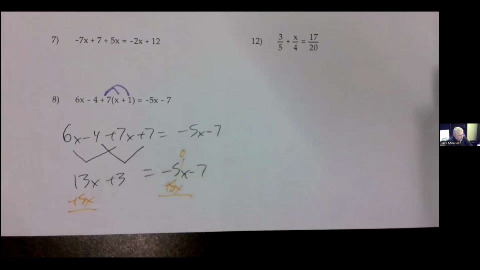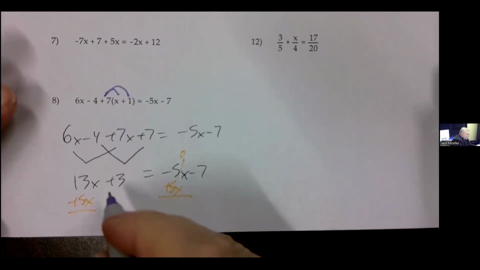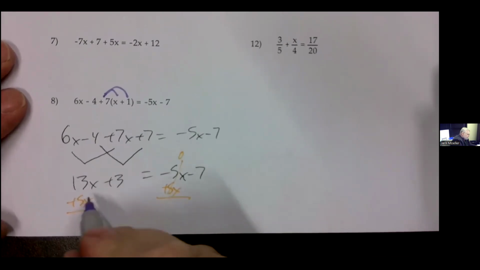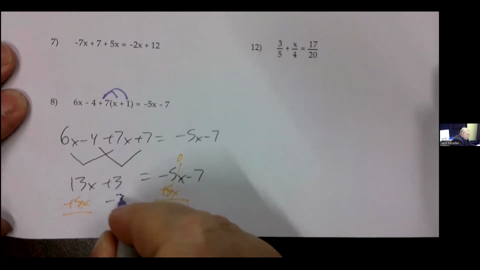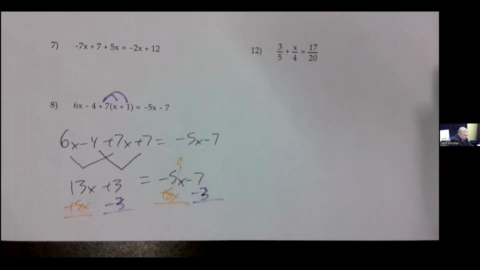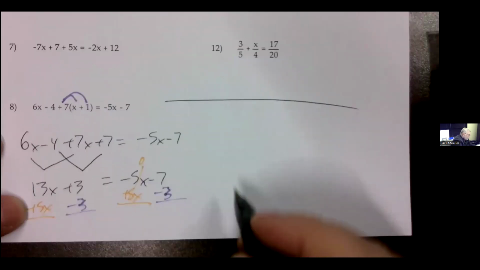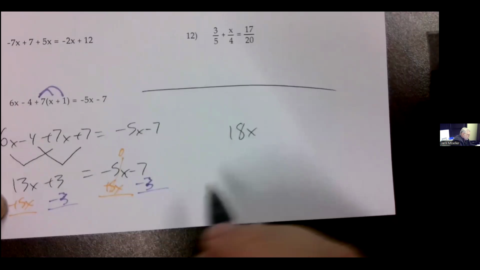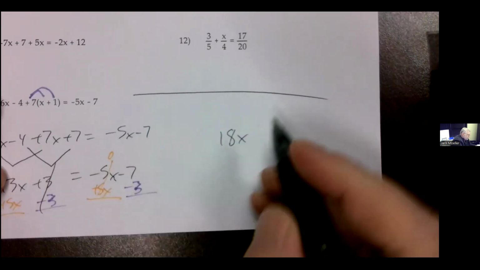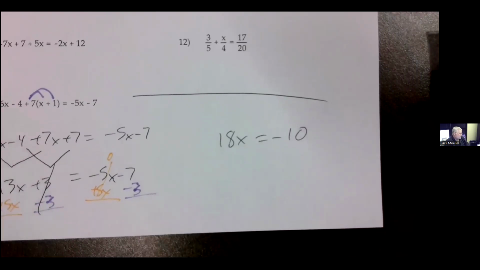And what we do to one side, we do to the other. Make sure you're doing like terms with like terms. Don't add that 5x to the 3 because those are unlike terms. Now, in the interest of time, since I'm running out of space on the paper, I'm going to do 2 steps at once. Since I'm moving the x to the left, that means the 3 needs to get over to the other side. So I'm going to subtract 3 from both sides. Should have done this on the other paper. All right. And so that gives me 13 plus 5 is 18x. That was 0 equals negative 10. So now what do we do?